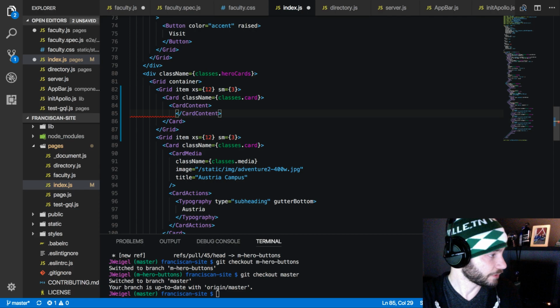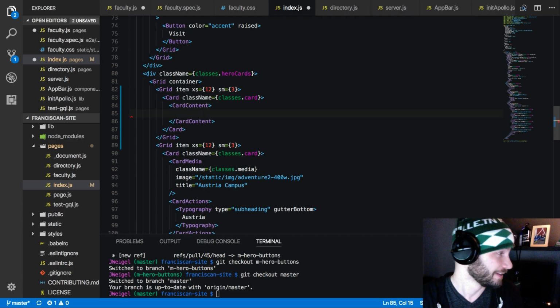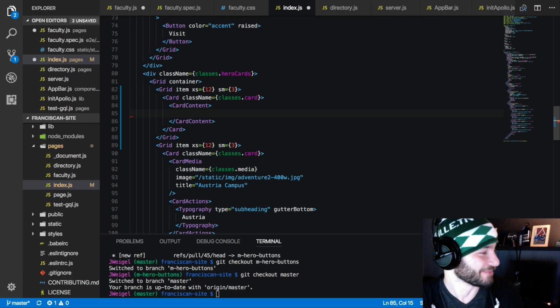I am using Visual Studio Code as my editor. If you've seen previous videos, you'll know that I've used Atom before. So I'm still getting used to what I have here. I was expecting an auto complete for this tag. I thought it would make the closing tag automatically, but it didn't. So I'll have to check my settings.